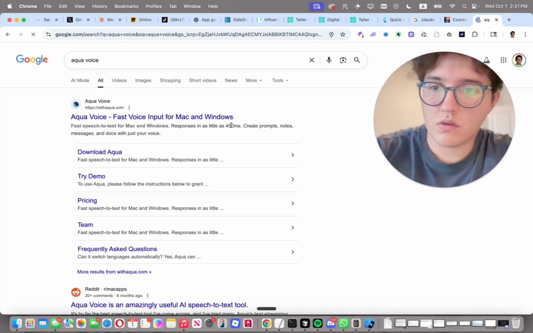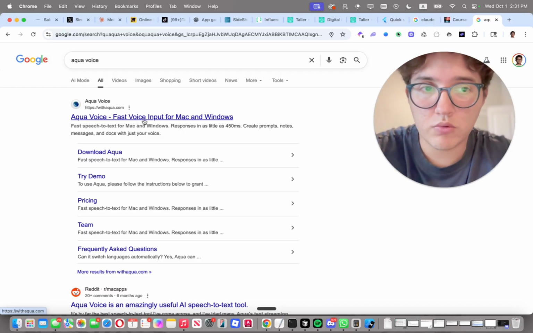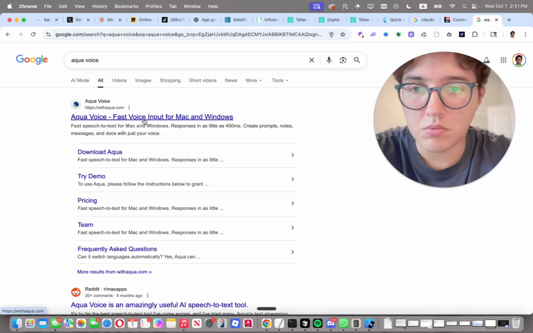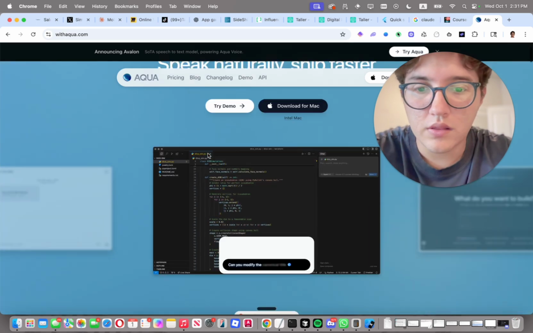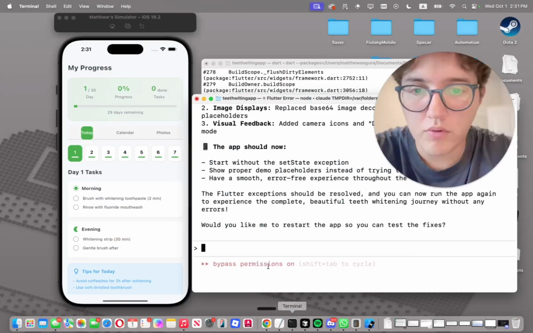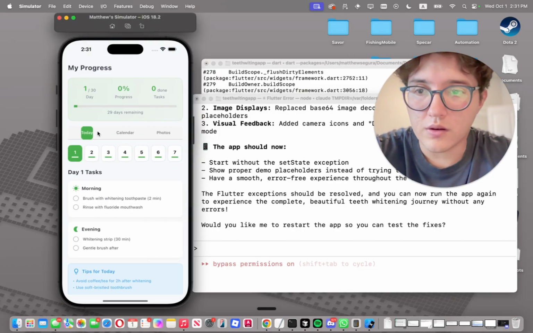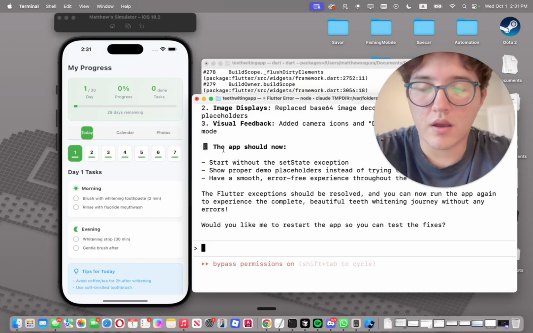And the reason why I use this over other voices is because I simply wanted to perform a brain dump of everything that I noticed within the app, some problems, some UI fixes that should be done. And all I do is just talk, and then literally like this demo right here, can you modify this? But I just go on a whole rant, pretty much explaining things that I noticed, what I didn't like, what I liked. And yeah, just letting it go off and build based off of everything I give it.